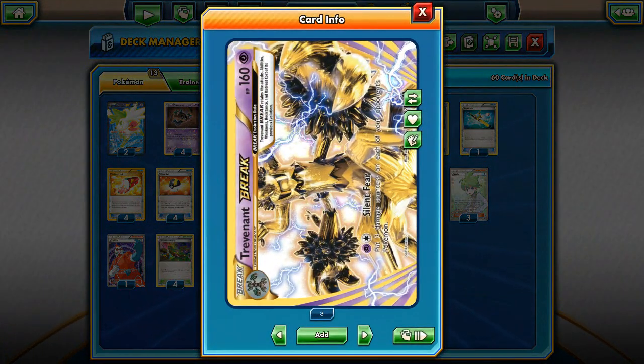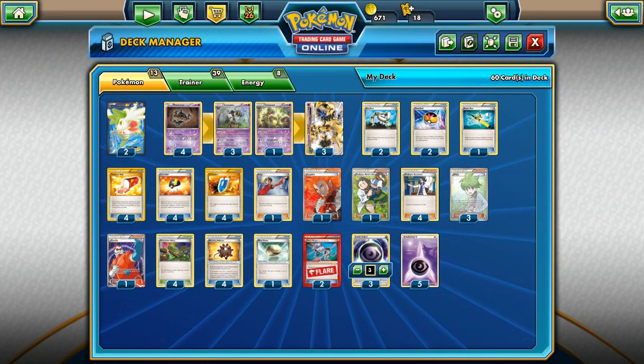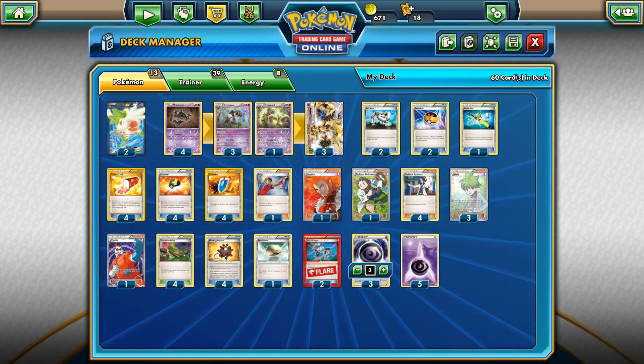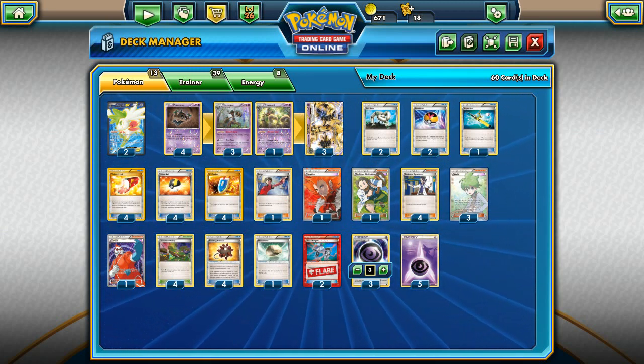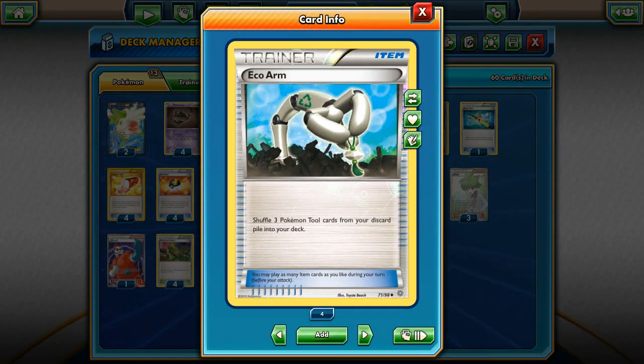And of course, 3 Trevenant BREAKs. I was also thinking about tagging some Wobbuffets in the deck, but at the end of the day I decided to give up for now with this deck solution. The next thing I have in this deck is the Echo Arm.